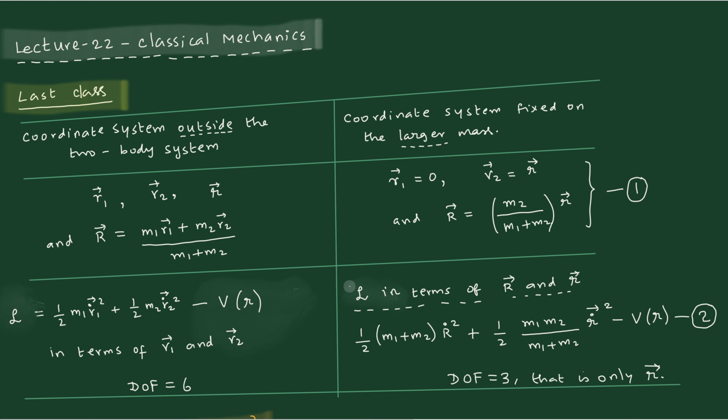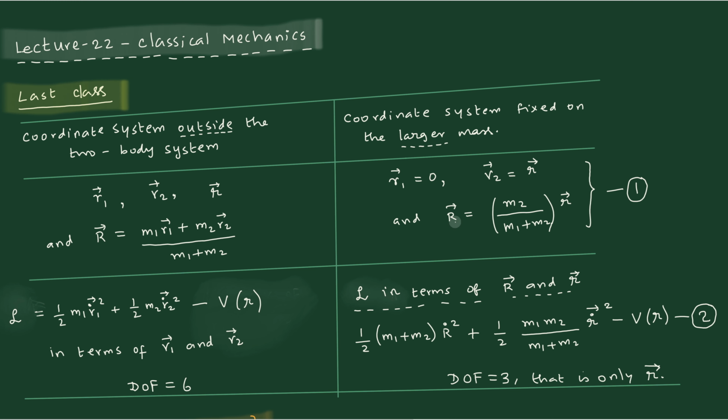Initially we started with the problem, and then we asked the question: what happens if you are planning to move to the center of mass coordinate system? Based on that, we made a situation where we shifted the coordinate. Shifting means translation. We translated the coordinate to a place which is exactly the position of the mass m1. When you do that, the distance r1 becomes 0, and therefore r2 becomes the script r. How this has become script r, all the details are there in the last class. If you have not seen it, go back and see and then come back. There is no point keeping this equation unless you know what happened in the last class.